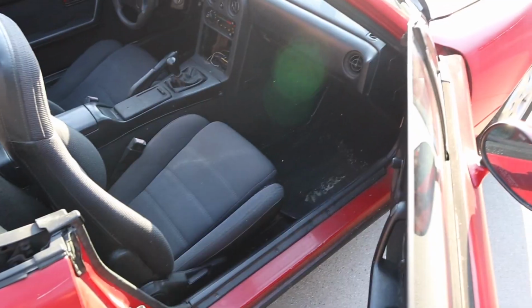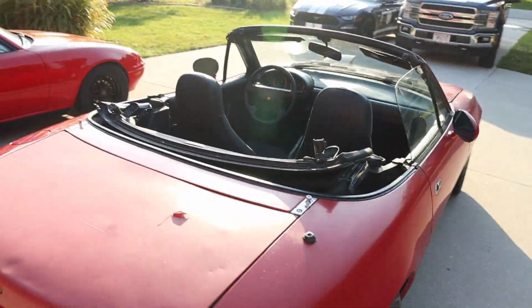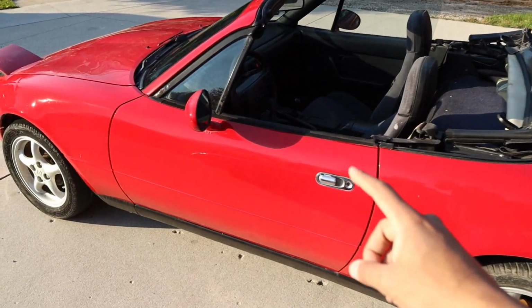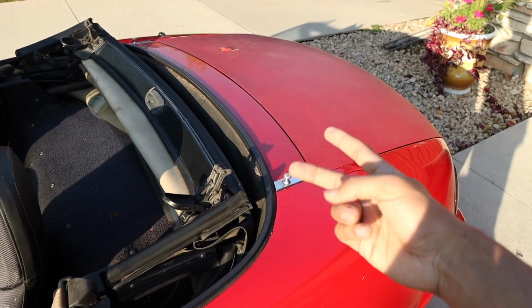Now the big question is, does it run? And I have no idea, so let's find out. Now, it's been a couple of days since I bought the car, and I've let it air out because it was a little damp when it was sitting in there and the carpets were wet, and let's just say the smell wasn't too good. It still definitely smells, but not as bad as it did when I bought it. The carpets and stuff aren't too bad. I mean, the seats definitely need to be cleaned at some point, but before any of that, let's put a battery in it and put fuel in it and see what happens.